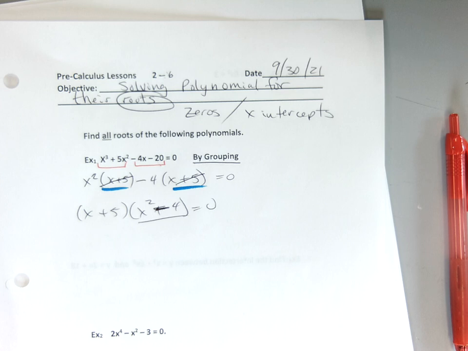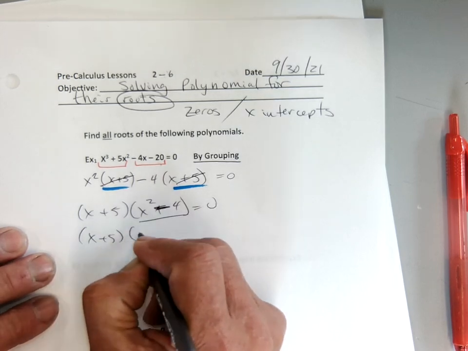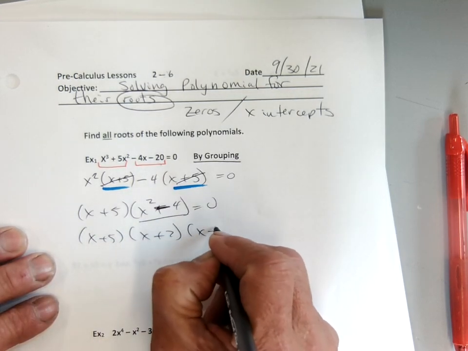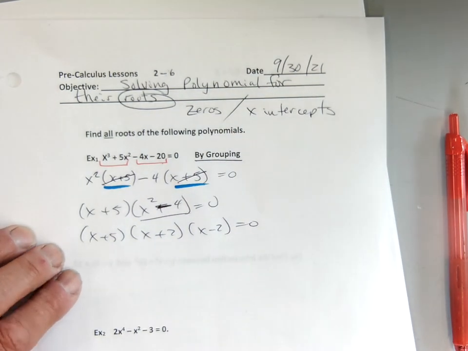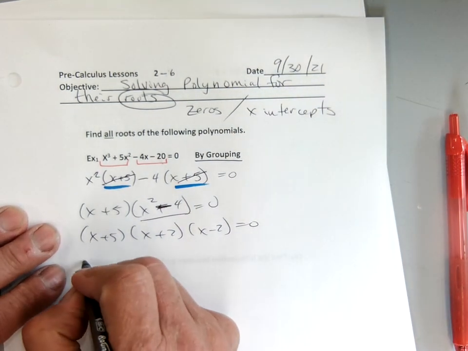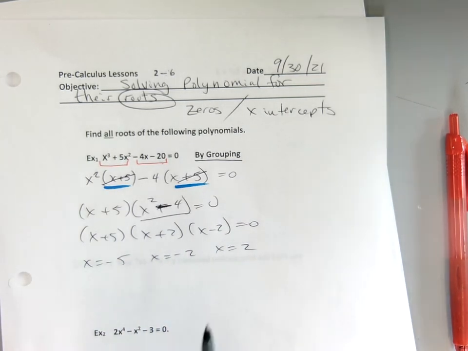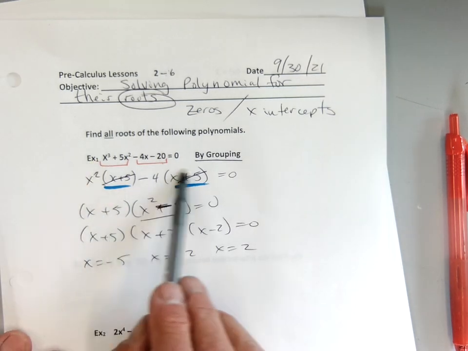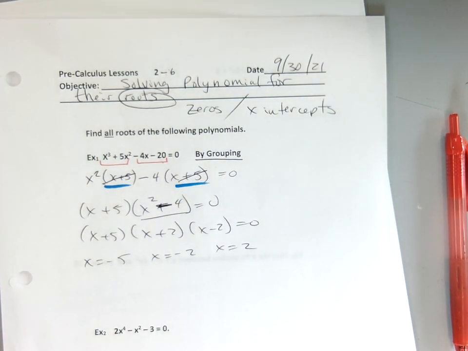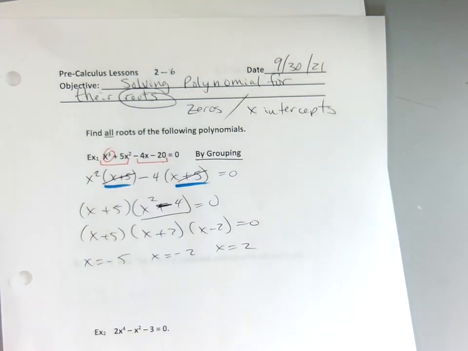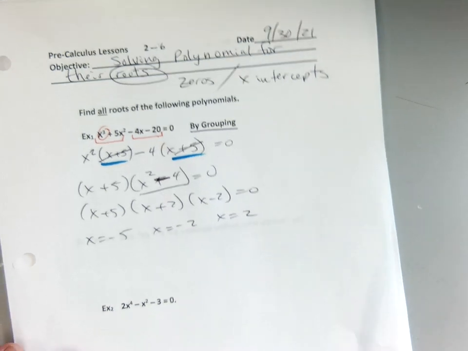Okay. Now, I'm going to factor the x squared minus 4 again, x plus 2, x minus 2, right? Then we'll have our mini equations, we'll have it done, okay? So I have an x plus 5, x plus 2, x minus 2. I don't really need to do the mini equations, I assume, right? So x equals negative 5, x equals negative 2, and x equals 2. All three of these values, if they were plugged into the equation, would make the equation 0. And we also knew there had to be 3 roots. Everybody agree with that? Okay, thumbs up? Good.